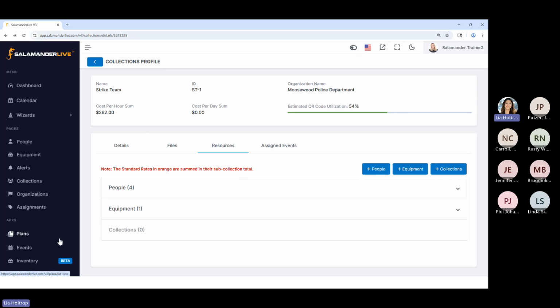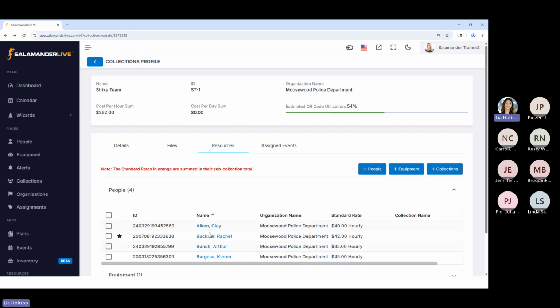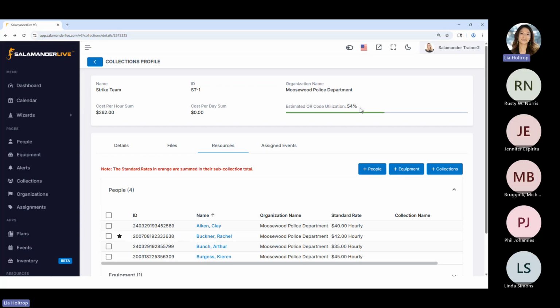Any questions so far on the creation of a collection? So you'll see as I started adding in the resources, my QR code utilization was going up. So again, it all depends on what these records contain when it comes to information. The more these records contain for information, the more you're going to see that this is going to go up. So right now, 54%, that's good. Highly recommend you keep this at 110% if you're looking at printing. That makes sure that the system is not going to deny it, saying that the barcode is too large. Not only that, we want to make sure that it's readable.